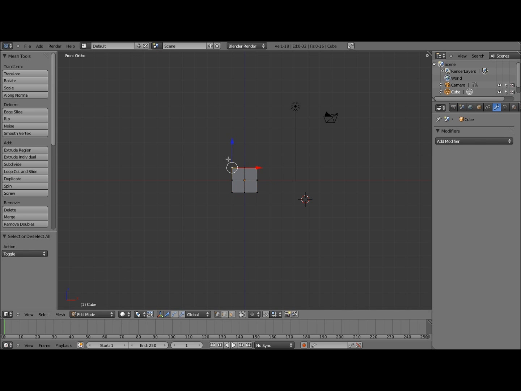I'm going to highlight the rest of the vertices on the left side and the bottom side and delete them. We are now left with a rectangle, so if we press 3 to go into side view, we're going to add some more vertices on the Z axis, and delete the ones on the end of the Y axis. So we are now left with three sides of a small cube.